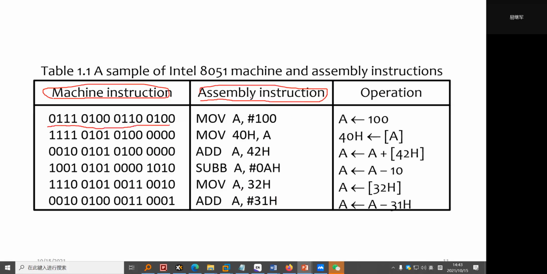As an instruction, we can remember it with the symbolic name. So when this code is executed, it gets the same result, but we can remember this.